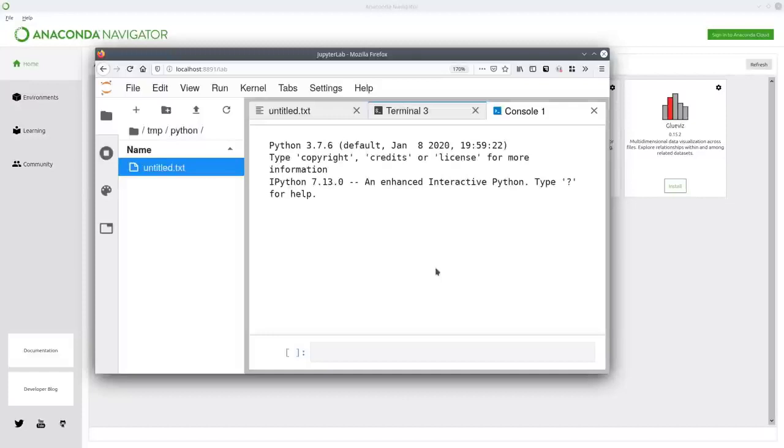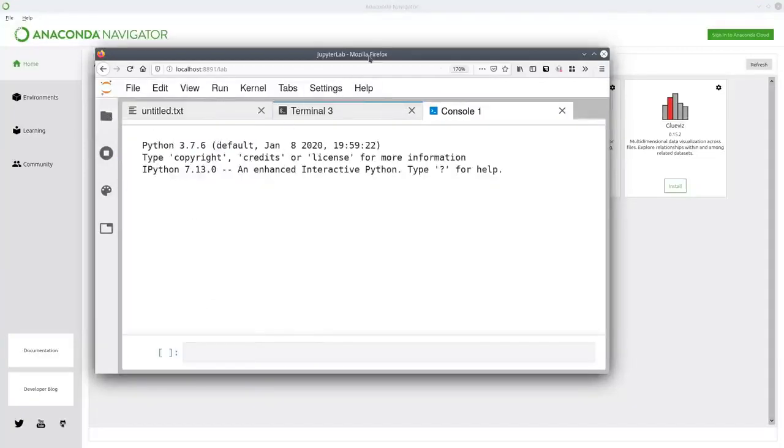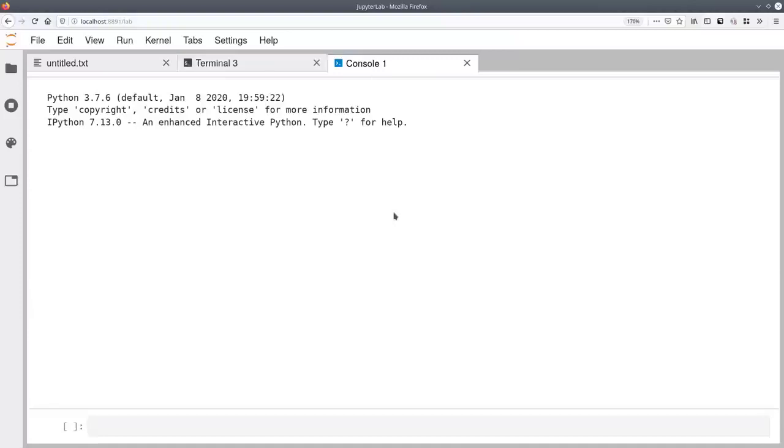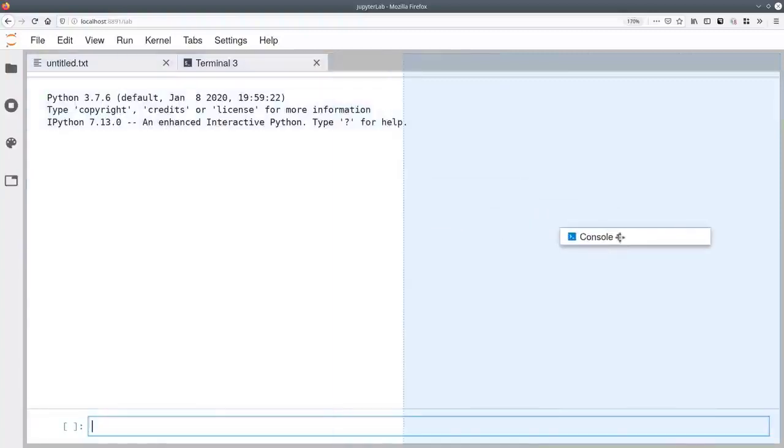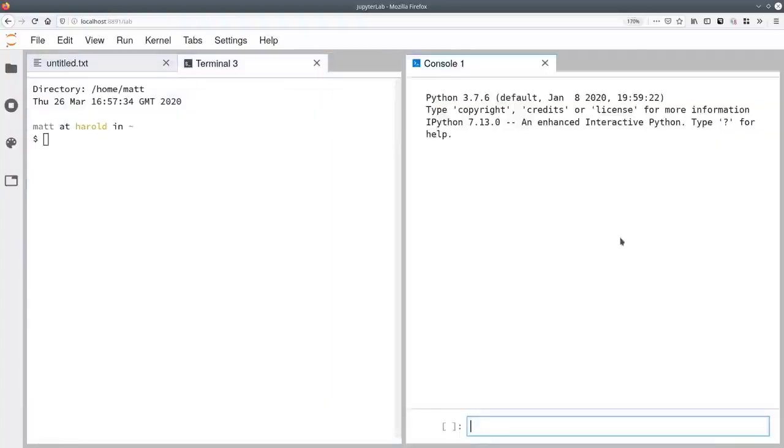Now we're going to lay this session out so it's easiest for us to use. I'm going to minimize this area on the left here just to make a bit more space on the screen, and I'm going to maximize this window. The way I like to have things laid out is with a text editor on one side of the screen and the areas where I run code on the other. So to do that, I'm going to click and hold on the tab of the console. As you do that and move the mouse, you'll find that a blue box appears. If you move that to the right-hand side of the screen and let go, you'll see it's laid out side by side.